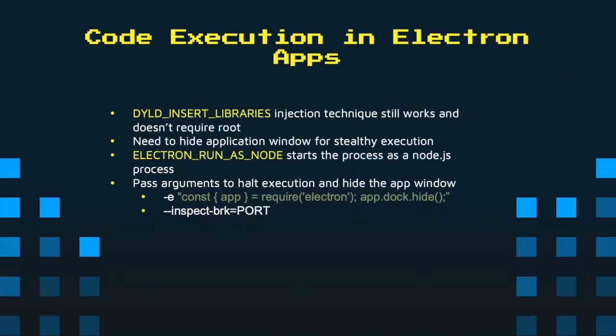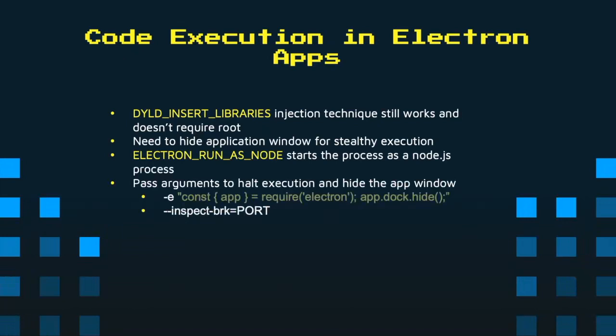So with those 2 environment variables that we need for injection, one, we have DYLD_INSERT_LIBRARIES. This is something we can use as a classic technique to inject a dylib. And then we need the ELECTRON_RUN_AS_NODE environment variable. With Electron run as node, basically you want to tell the app to hide itself or hide the window. The reason being is if the user sees, after they run your installer package, some window just popping up on the desktop for an Electron app, that's very suspicious. And so after they run the installer, we want to hide that activity from the dock and from the UI.